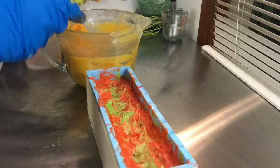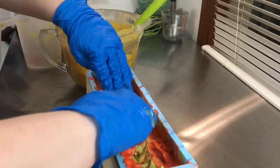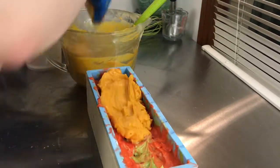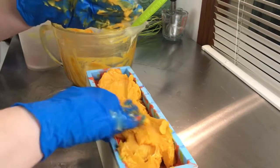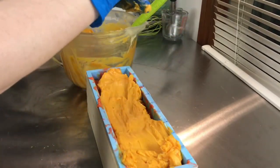Okay, so here's what I'm going to do, because the soap is pretty hard. I'm going to put it in with my hands and smooth it out. You won't see very many people do this, because they're a lot smarter than me. Sticking together.